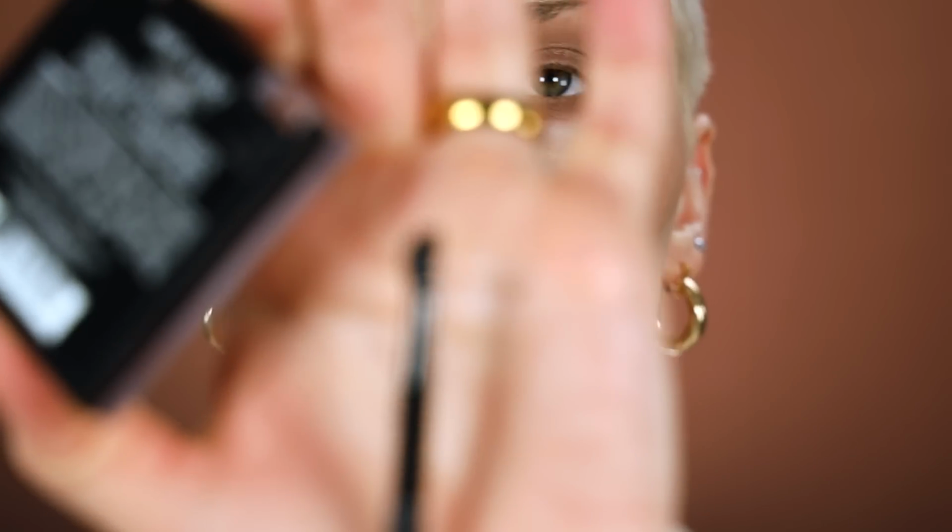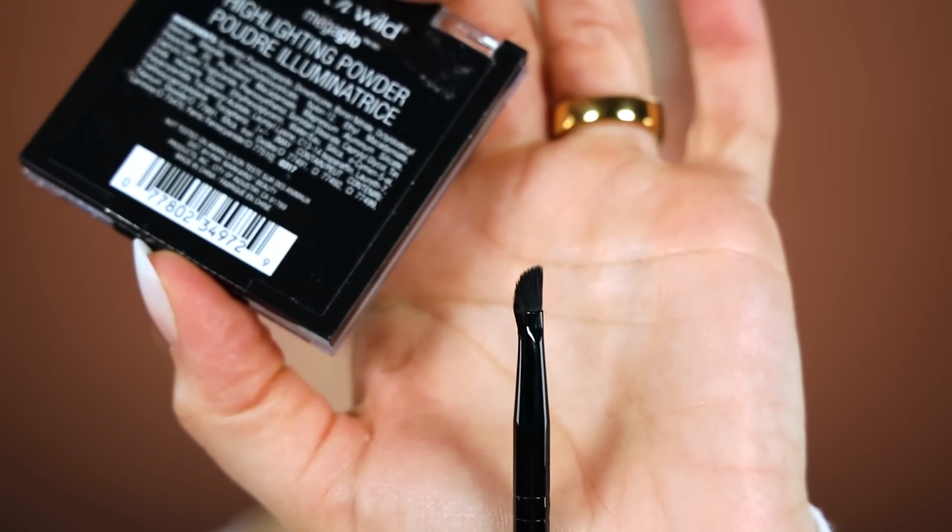Okay, I'm gonna go back to Golden Flower Crown from Wet n Wild, and I have this little e.l.f. Wing It eyeliner brush, which is very interesting. I haven't used it for eyeliner yet, but I am going to use it because it's very small and precise to highlight my inner corner. I'm just going to focus it right there. I don't want to blow it out too much. And then just fade it into the lid and inner part of the lower lash line, just like that. This is actually a really good brush for this.